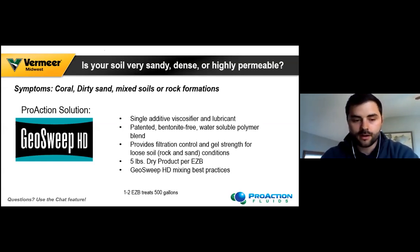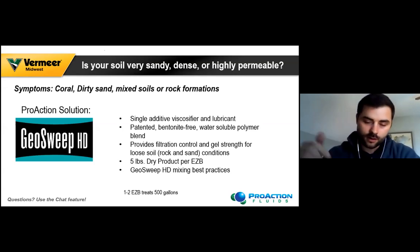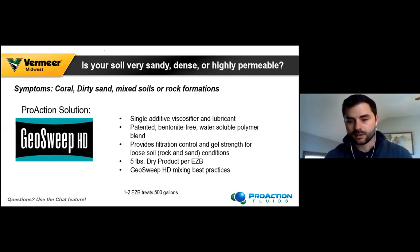But my recommended process for that would be to make sure that product is actually going all the way down into that Venturi and you're not getting a lot of buildup around the inside of that hopper. You still want to add it slow. Sometimes guys have taken it and just dumped it in the Venturi, kind of like a sack of bentonite. You'll still want to add it slowly through that hopper. And then once you get it added through the hopper, transition that flow back to your roll jets.